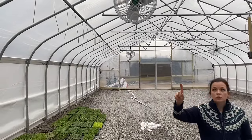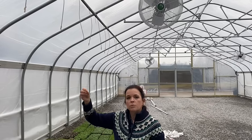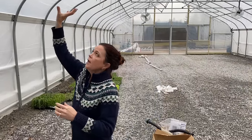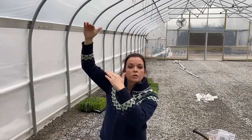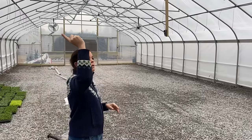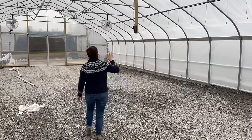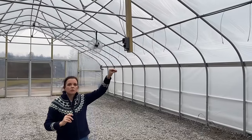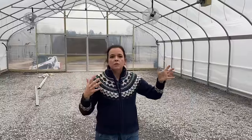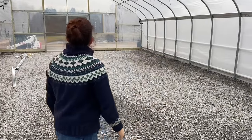He has run electrical wire everywhere because we're going to have lights in here — not grow lights, just lighting so we can move around or work in here when it's dark. You will see that today he got the side purlins — these are the drippers, of course, for hanging baskets. We've also ordered some extenders — like the big S hooks you use for bird feeders — so those will hang down and we can have hanging baskets here, here, and one in the middle that hangs lower, giving that tiered window-pane effect. He'll probably also run hanging baskets across the roof trusses just like we do in the other greenhouse. This lovely thing is the thermostat — it controls the heater. Right now it's set for 54 degrees; once it hits 54 the heat kicks on, runs for a bit, then cuts itself off.